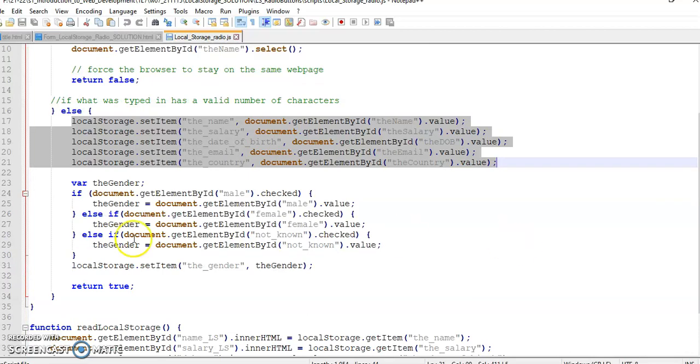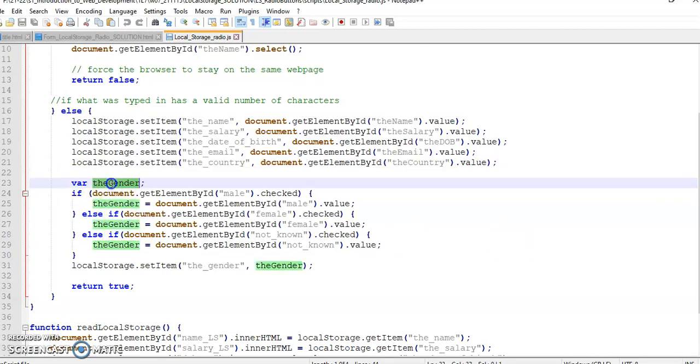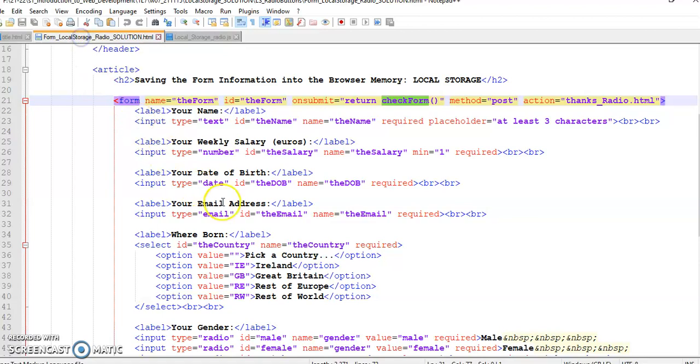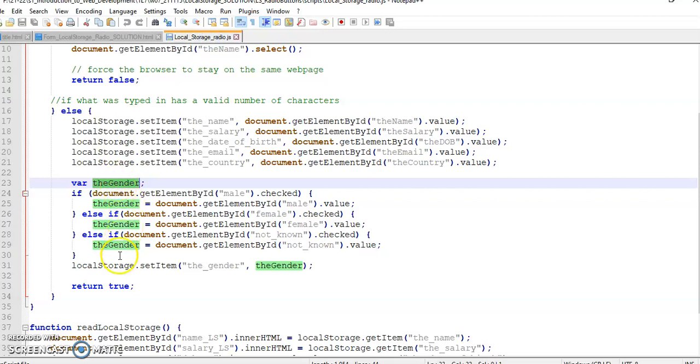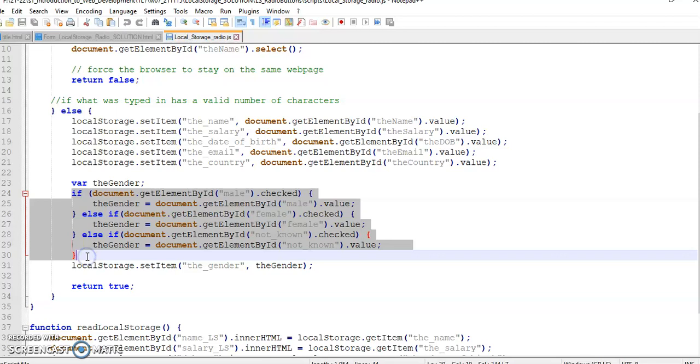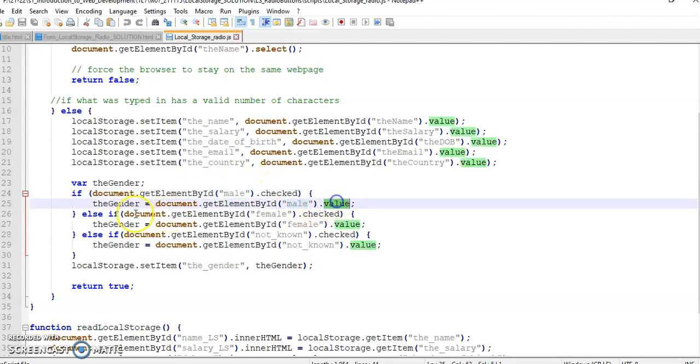Okay, so what we then need to do is declare some variable, not initializing it here. I could if I wanted, I just decided I wouldn't because these radio buttons are all required. So I definitely have to have a value in this by the time I get through this code structure here. So if the first one is checked, get the value, move it into the variable, and so on through the other 2 radio buttons.